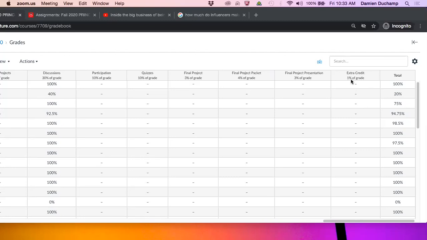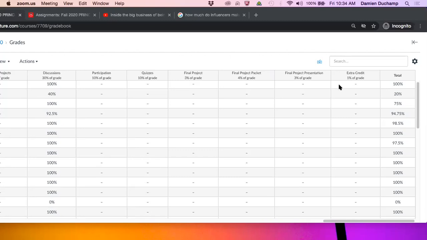So if I see a 1 in this column, the nice thing is it tells me that they've done something, and otherwise it won't count against them. What I will do depending on the student, some students are clear cut, super A, a student that's got a 98.5 is going to get an A, and 97.5 is going to get an A. Obviously the hundreds are going to get an A. So I don't have to worry about it too much. It's the ones that are kind of in the middle ground that I need to look at each part and make sure that they're getting all the consideration that they should be getting based on the work that they put forth.